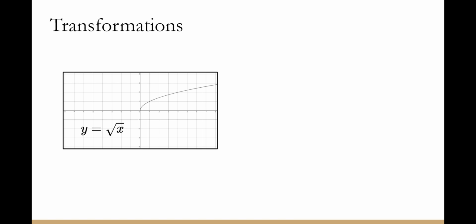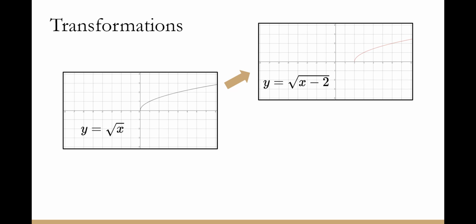So with transformations, we can shift this function to the left or to the right. So first off, we can shift it to the right by doing y is equal to square root of x minus 2. And although it says x minus 2, the reason that the function shifts 2 units to the right is because given that y is equal to 0, we would need x to be equal to 2 in order for the entire right side to equal 0.